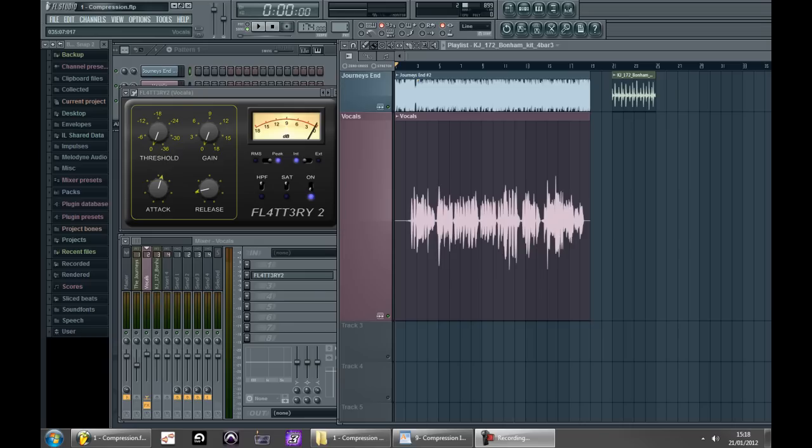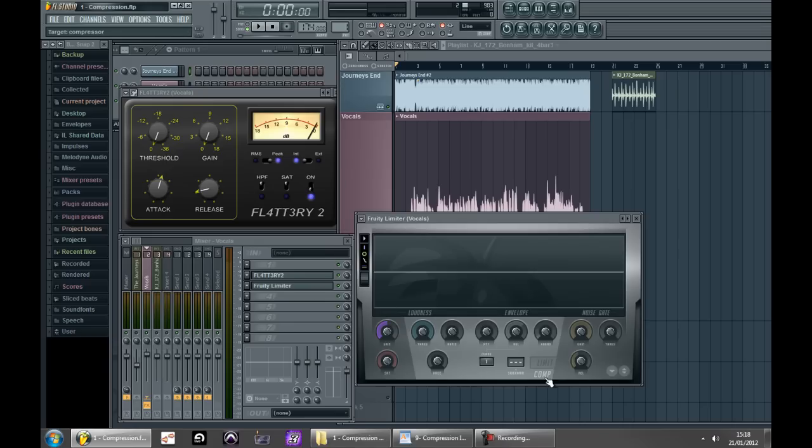Soft knee controls are found on a lot of compressors, although not on this one. In fact, if I go back to the Fruity Limiter now, you'll see there is a knee control right below the threshold and the ratio. If I drag down the threshold a bit, and turn up the ratio, you'll see just around here that the ratio is pushing down, whereas if you've got it set to 0, it's a linear curve. At a ratio of 2 to 1, it's about halfway down.